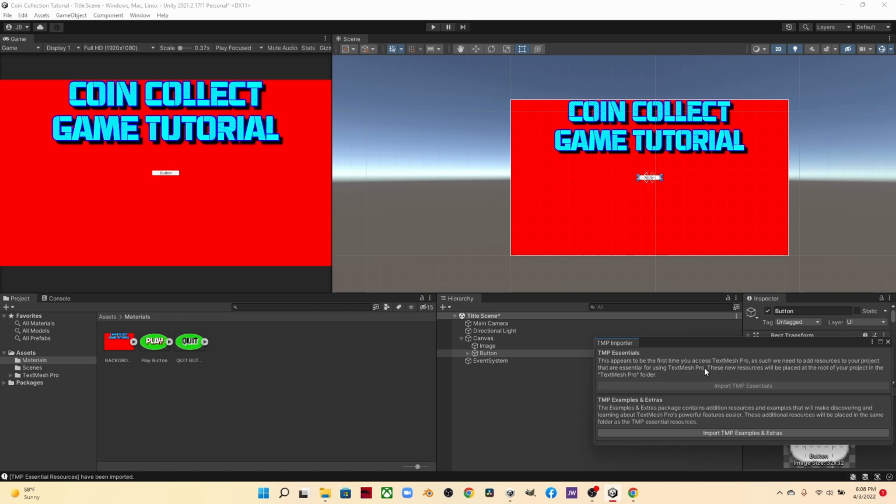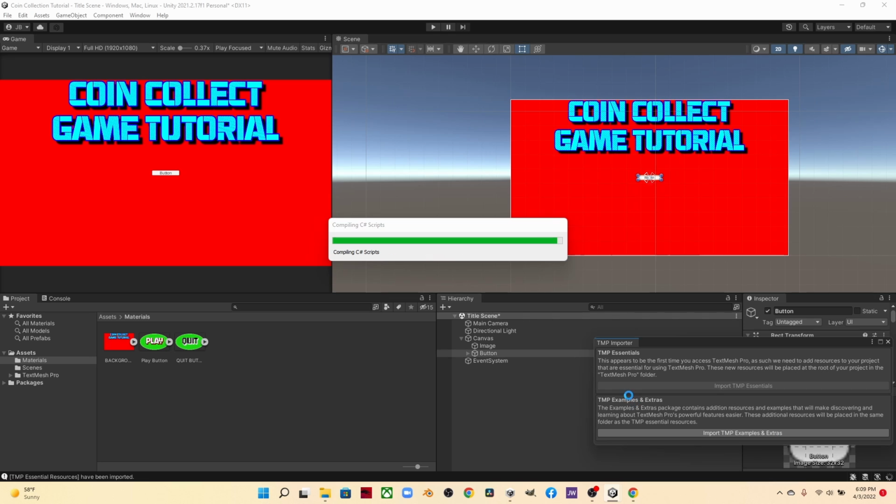This is a whole new Unity, requiring you to use TextMesh Pro for a button, but don't worry, we are not going to use the text at all.